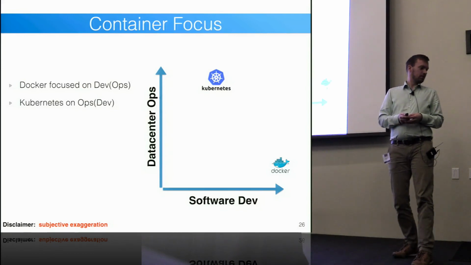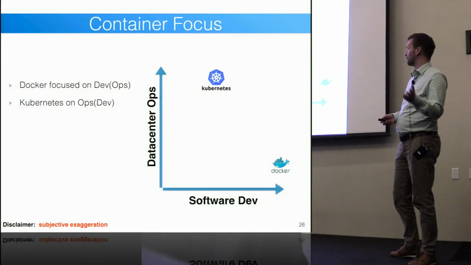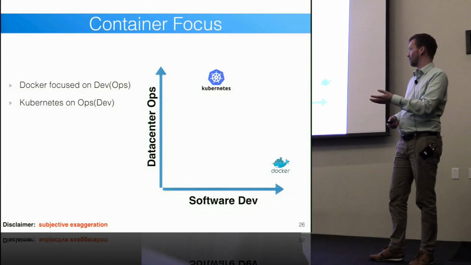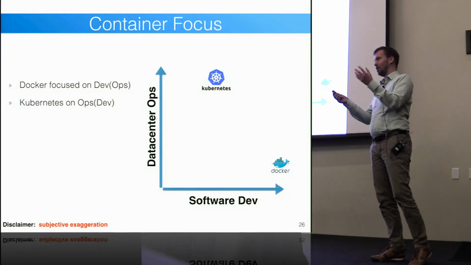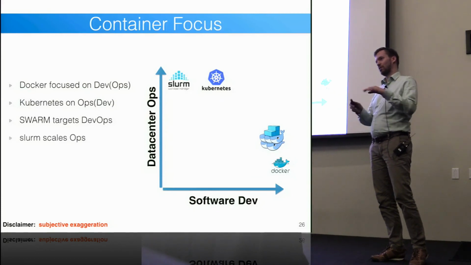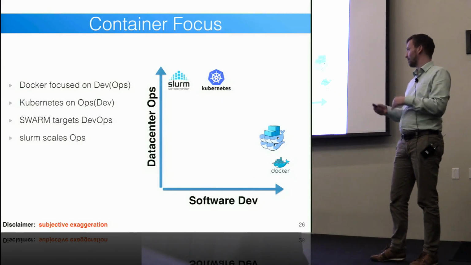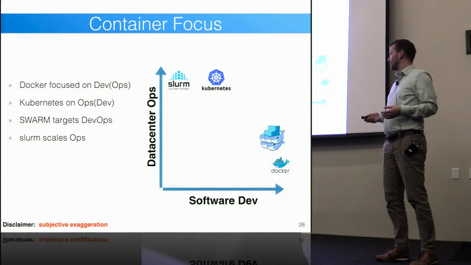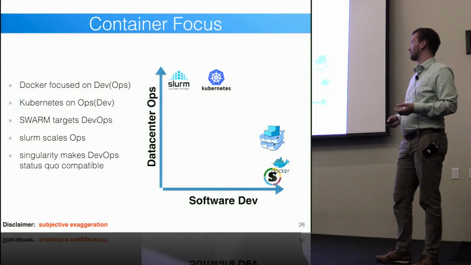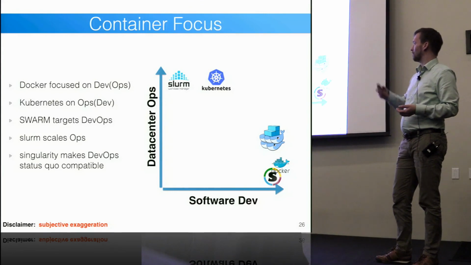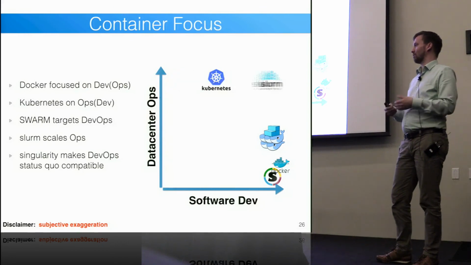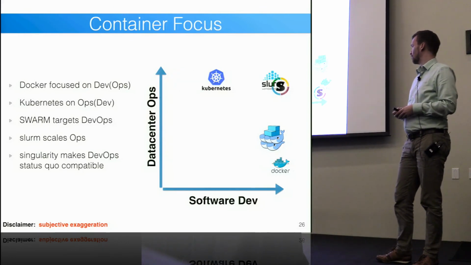And I will rush through this, because I'm a little bit over time. Docker focuses more on the developer and not so much on the operations. Kubernetes focuses on the operations and not so much on the dev, because if you want to run a Docker container in Kubernetes, you have to squeeze it into a Kubernetes definition, which is a little bit different than running it on your local host, so there's a barrier. You can now use Swarm to run the Docker images clustered, but for HPC, the workload managers are focusing on ops. Singularity tries to implement this DevOps style for the distribution and portability into HPC.